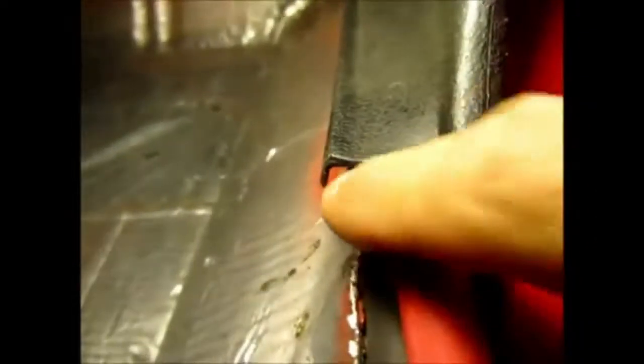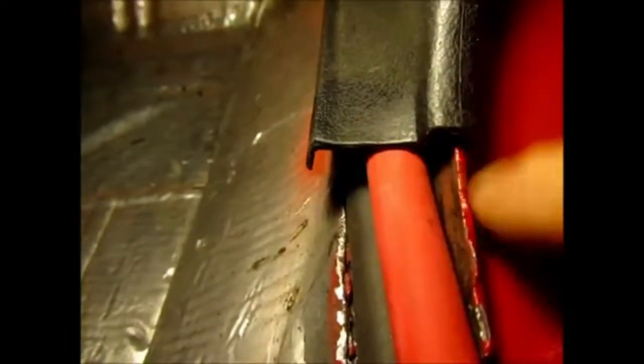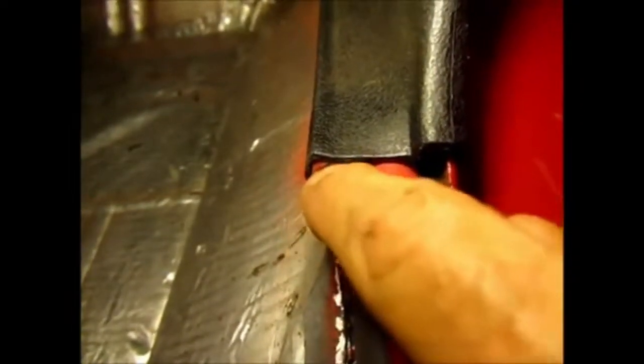And then over here you see that the plastic is right above this. It's actually sitting on top of this portion of the metal, and this is why I needed this wire to be just under this metal part, because I wanted to ensure that when I put the panel back I'd have clearance for it, so I won't have any problems. And you can see it actually is up against the track here, so I have plenty of space for my carpet. And the wire is completely under. You see there? Completely under.